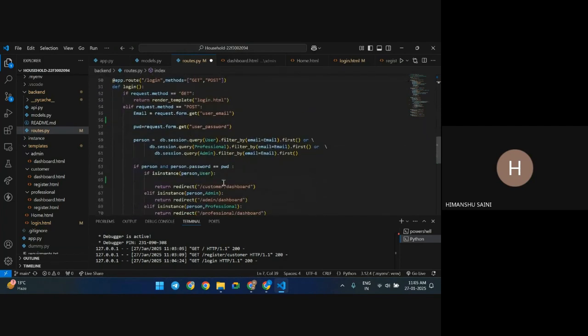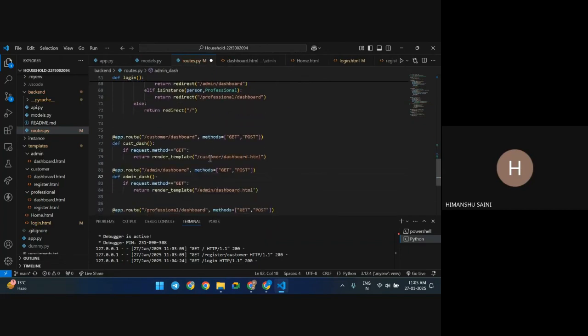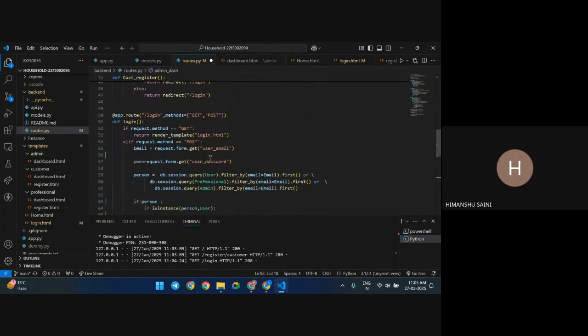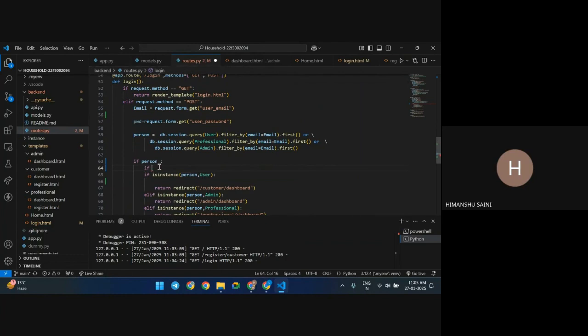Let me do it here. If that person exists, then I'll check if person dot password matches or not.